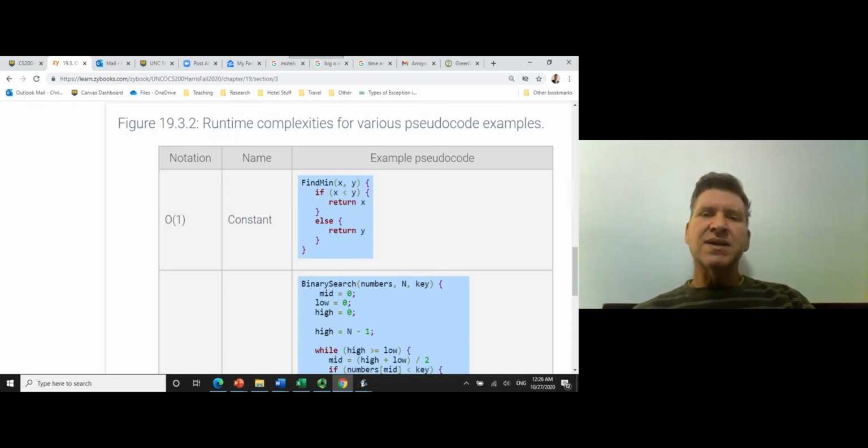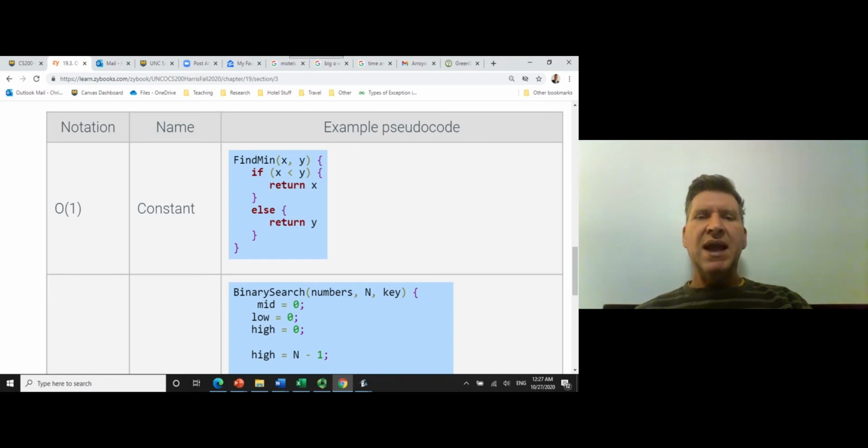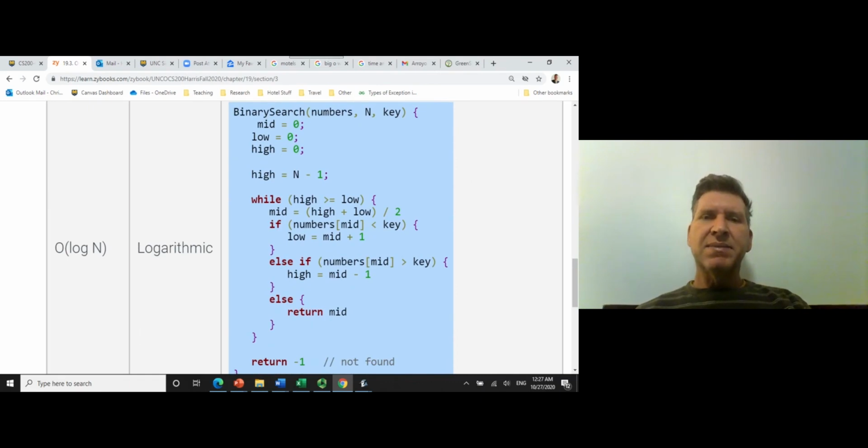The first one is a constant. In this case, it doesn't depend on how many numbers. We're just comparing two numbers. And each one's going to take, say, a fraction of a second to run. It doesn't matter how many numbers we have. If we're just comparing two numbers, it's going to just be very quick. Now, a slightly longer example is a binary search, which we just saw. And that's where we're defining a search space and we're dividing it into half each time we're making a pass. As n increases, the time it takes increases as well, but not as much as a linear search would.